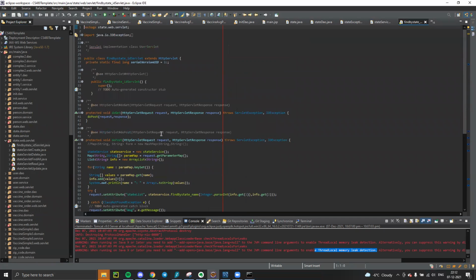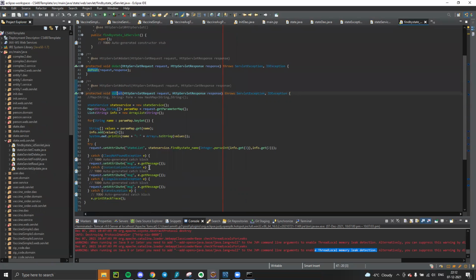Find by state ID, and we have the get and the post data. It gets all the data from the front end and pushes it onto the state service. Find by state name goes on to the DAO that is required.